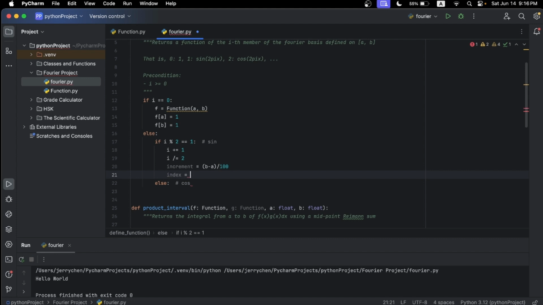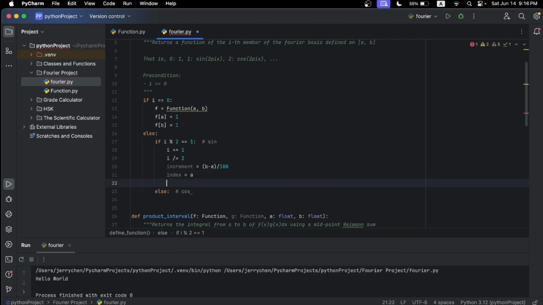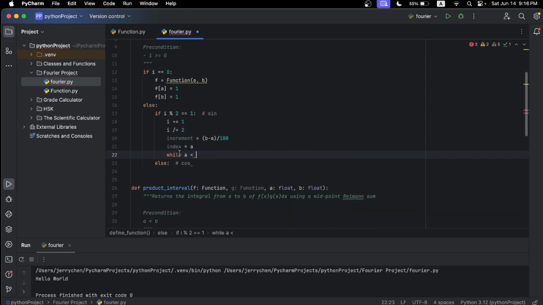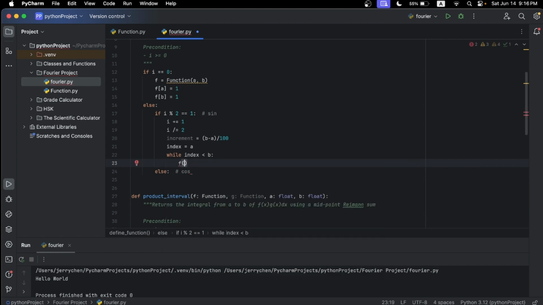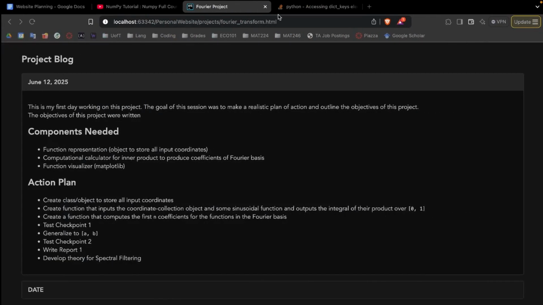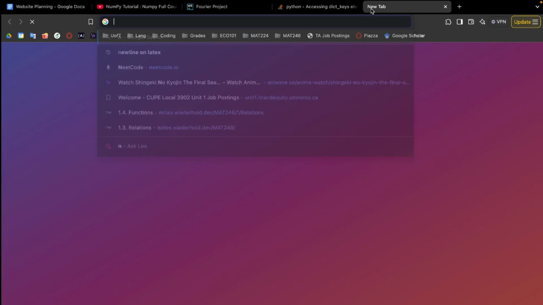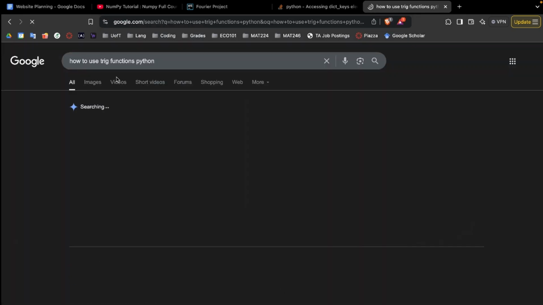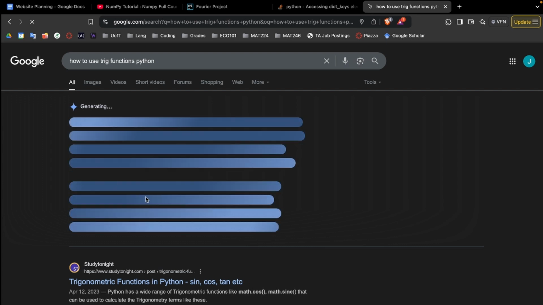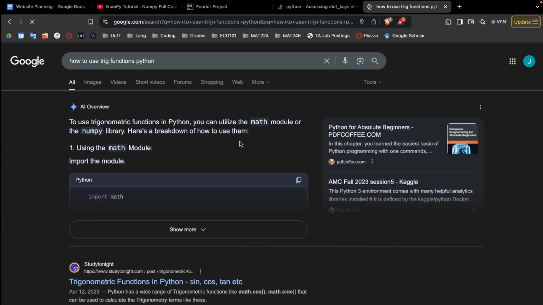Index is equal to A, while index is less than B. I want you to set f at index equal to, how to use trig functions in Python.